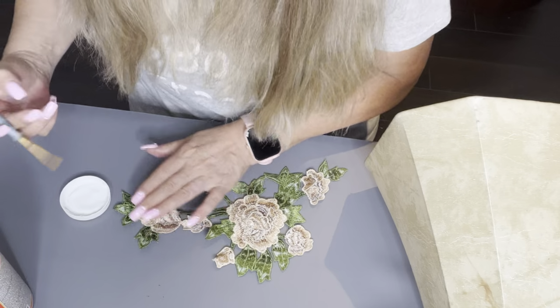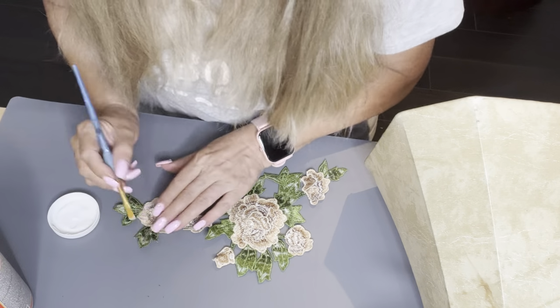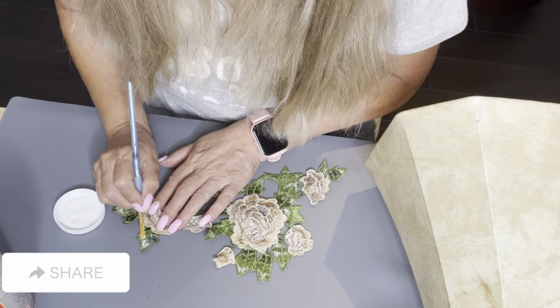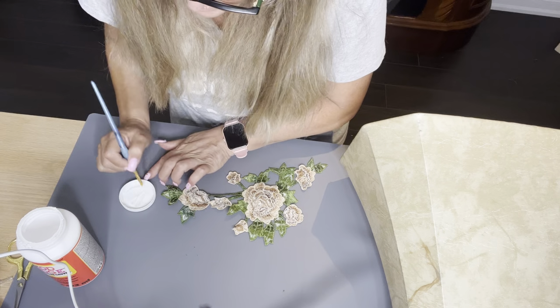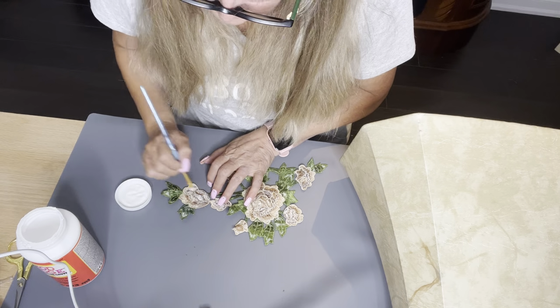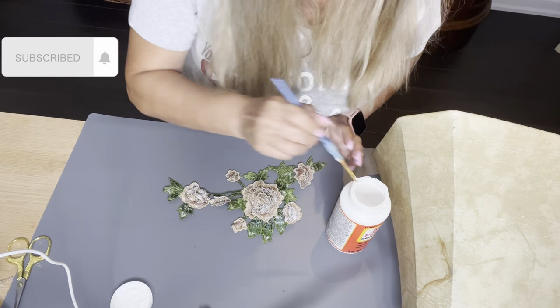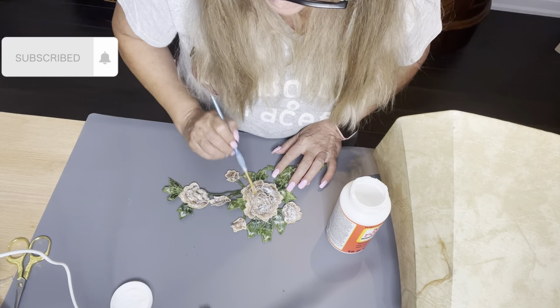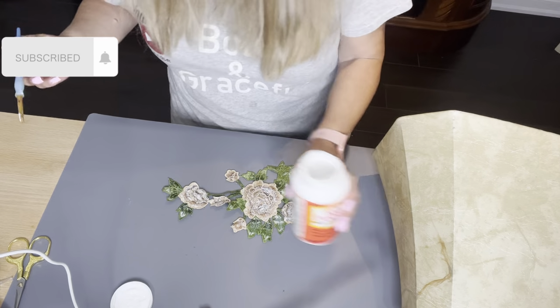I'm just going to be putting it on lightly because I don't want it to go through. Maybe I should have taken a bigger brush. I really just want to give it the basic. Okay.